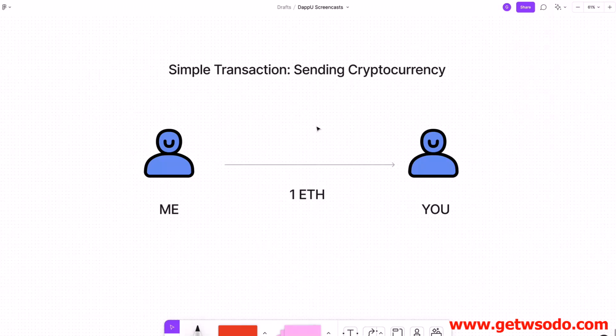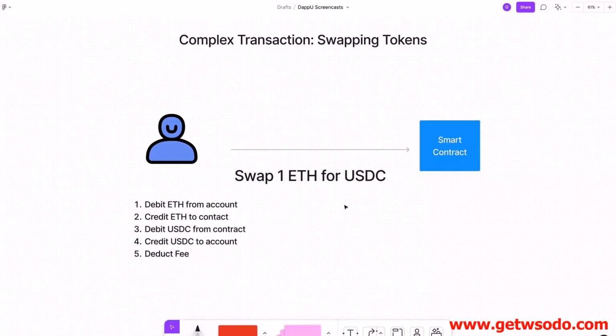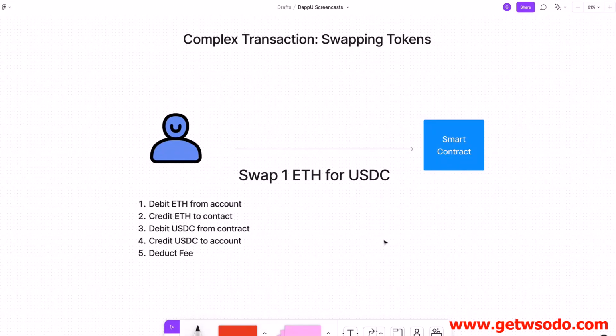But the great thing about smart contracts is that they open up the door to create complex transactions that have multiple steps, and you can make the steps whatever you want. That's the beauty of being a programmer, is you can write these arbitrary contracts that perform multiple steps in each transaction. So here's an example. Let's take a real world smart contract like a decentralized exchange. Uniswap is a good example of this, where you can swap tokens on a website directly with a smart contract. It works like a vending machine that way.